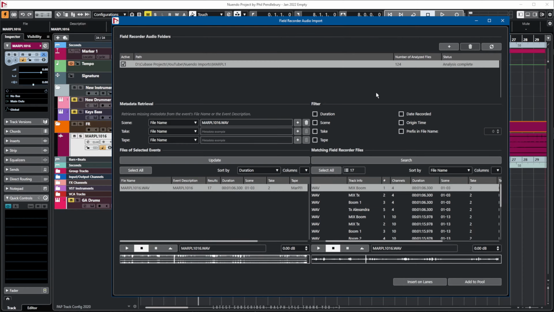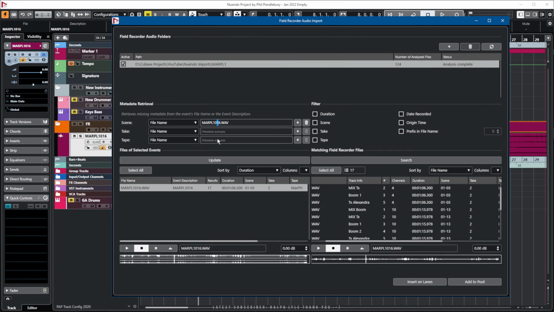Just checking there's anything I've missed. Right, so yeah, so we've got all these different options as long as the metadata's there. But what if the metadata wasn't there? Well, what you can do is you can actually look at the file itself and see if there was anything within the file that could be used as metadata.